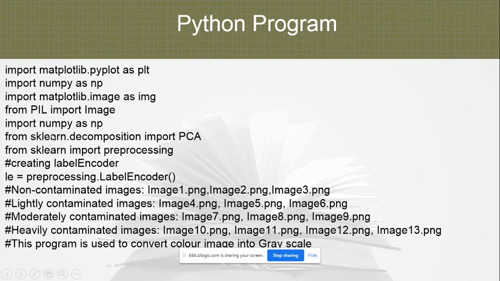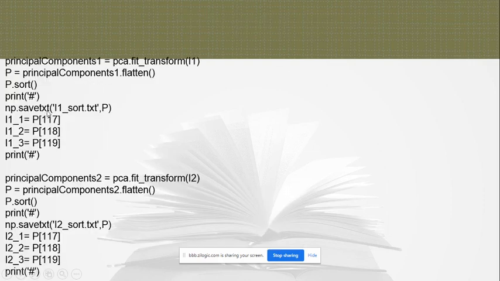Read all the 13 samples. PCA equal to PCA 2. I am going to find out the eigenvectors. First find out the principal components of image 1 and save it in a text file, sort all those files and rearrange the topmost first PCA in I1_1, second PCA in I1_2, and third PCA in I1_3.